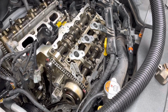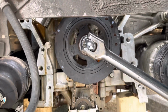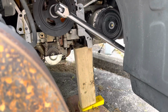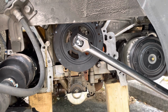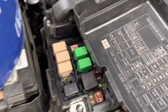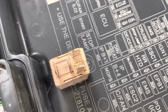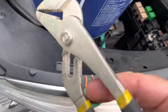Other things that might be useful to someone, you have to loosen this bolt. I have a breaker bar on it. Now the car would be in a low position where that breaker bar would be sitting on the ground when you're actually trying to break that bolt. There's plenty of videos of people turning the engine over slightly just for a second to break the bolt. It works great. But this is a push button start, so what I determined was the safest thing, because I don't want to press that button and have the car try and crank, pull out the fuse for the starter, which goes right there. Pins number 30 and 87 will connect the starter to the battery.